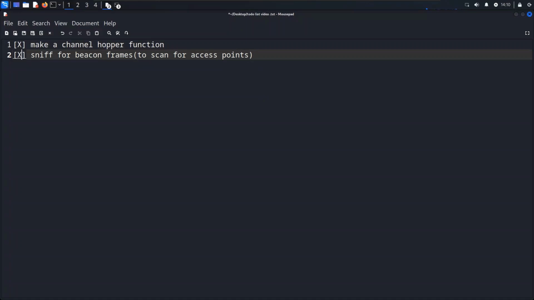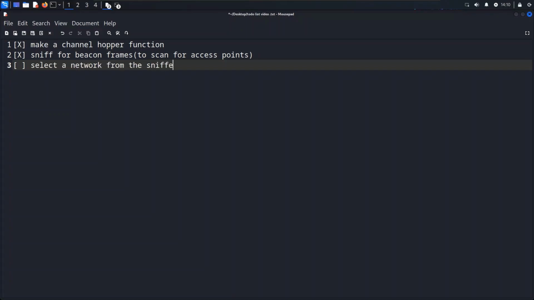So anyways, we have successfully made a channel hopper function. We sniff for beacon frames to scan for access points, and now what we need to do is select a network from the sniffed networks and sniff for all the clients on that network. So we're going to be implementing this.